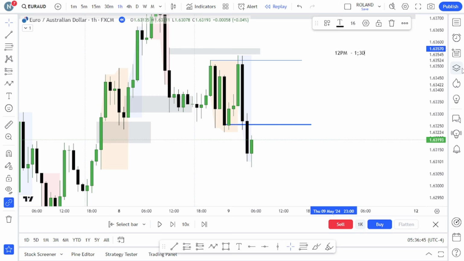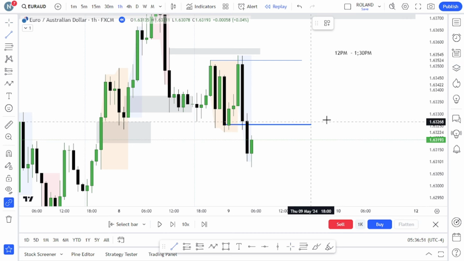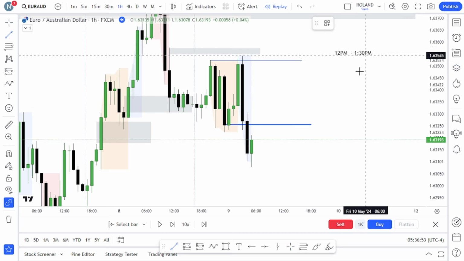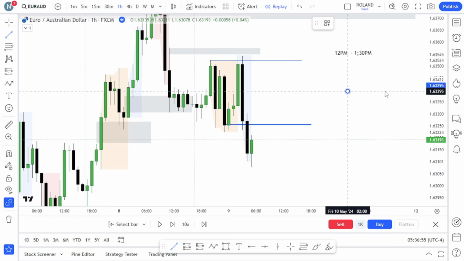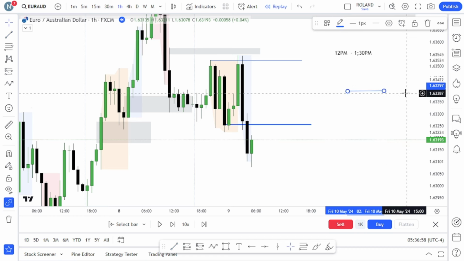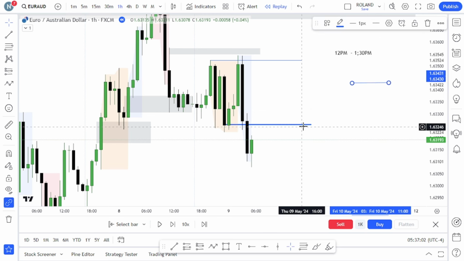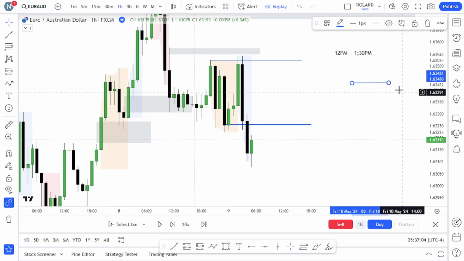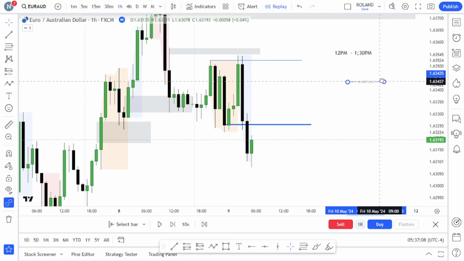1:30 p.m. If price does not enter a 1 hour POI above midnight, then your next power 3 reference will not be midnight. It's going to be the 1:30 p.m. open, which is the 8:30 a.m. Eastern time open. That's going to be your new one. You're going to ditch this one. If price goes above this, you enter a POI, you work with it. That's what you're going to do.